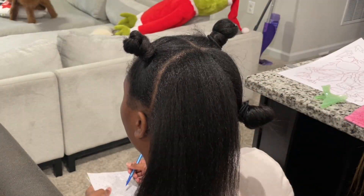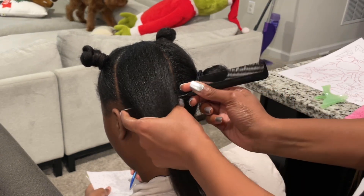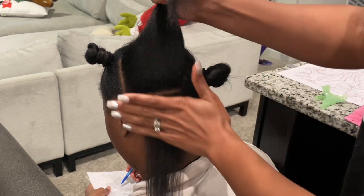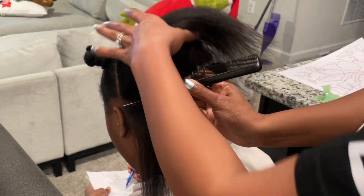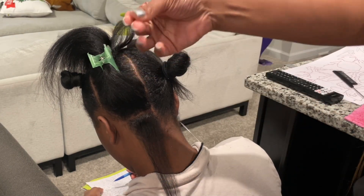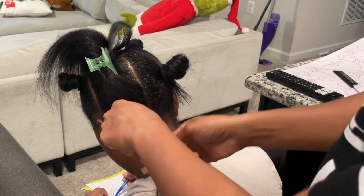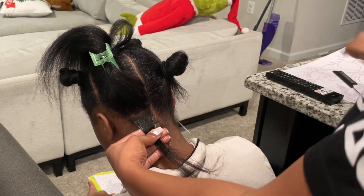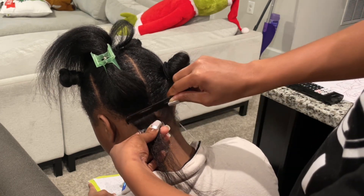I have this one left out and I'm going to start with parting the back. Figure out how big or how small I want my braids. I'm going to use the jam just like grease to make my parts nice and clean. So now I'm going to take my jam and just go around the perimeter of my section, making sure it's nice and smooth since this is going to be the base. Take the comb and just confirm it's nice and smooth.